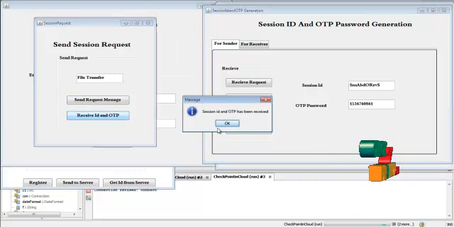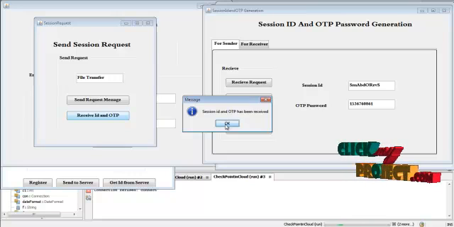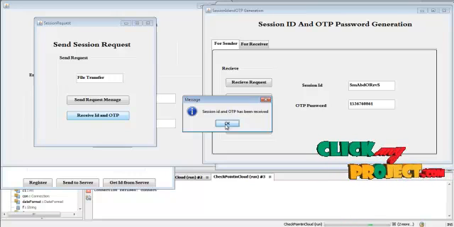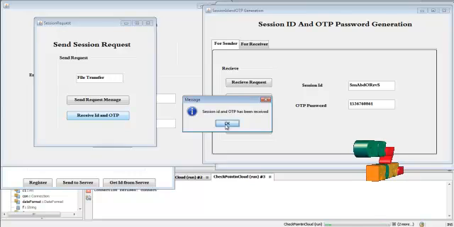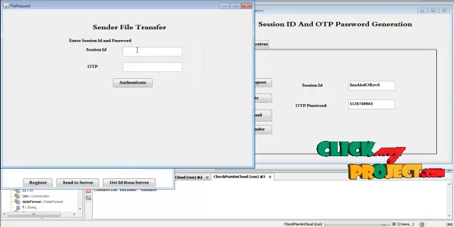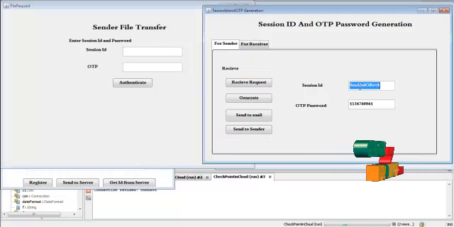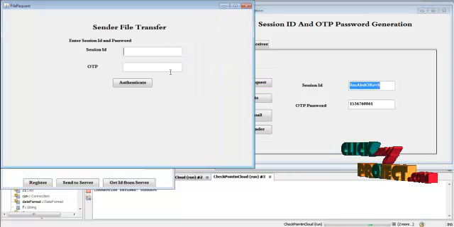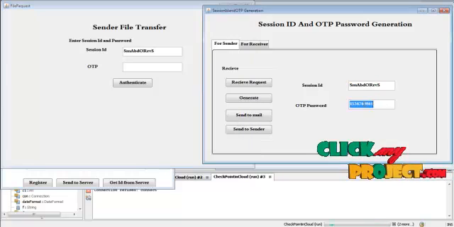Here the session ID is generated. Send the ID to the server. This ID is given here for authentication.